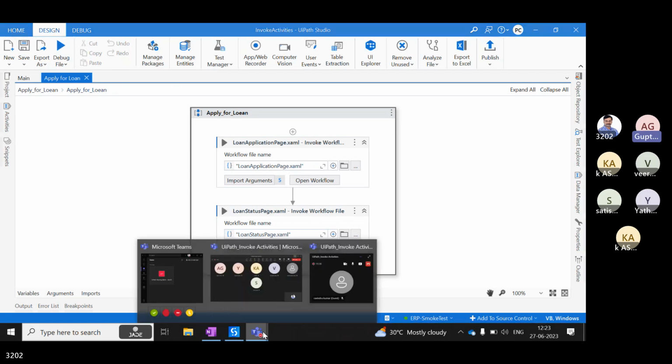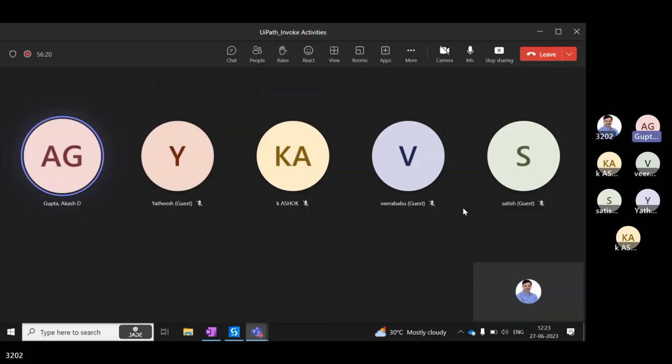So we should basically put the try catch block in the main workflow as well, right? See, yeah, of course. Wherever you think there might be a possibility of an exception, then we need to keep the try catch. But here I'm just focusing on invoking workflows and passing the arguments. But when we are building the project, for almost each and every sequence, we try to have a try catch to get clear information about where we got an error.